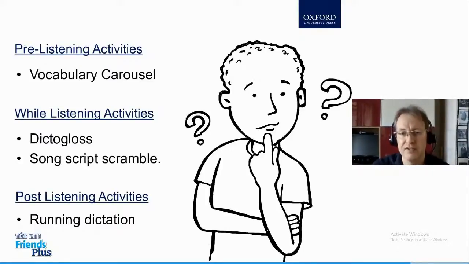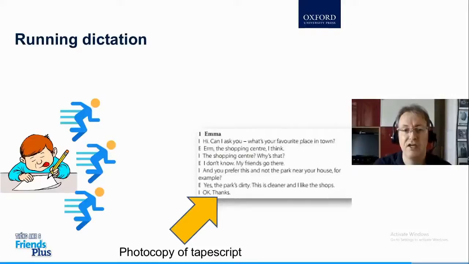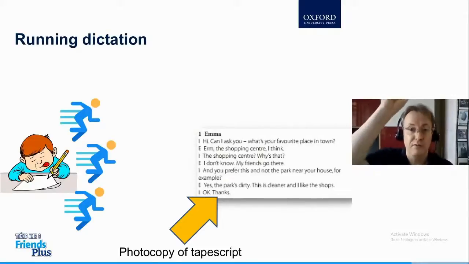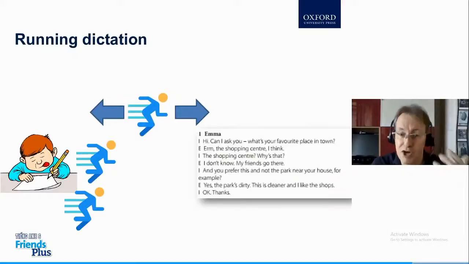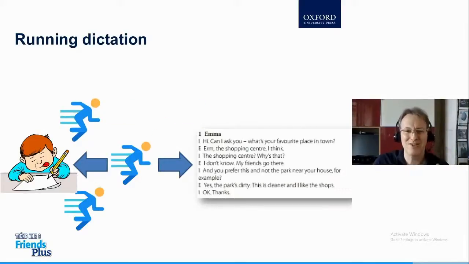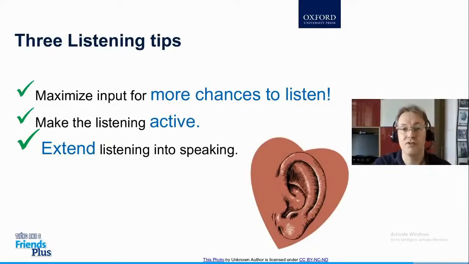When we send this presentation around as a PDF, I'll include instructions for you. But it's very simple. We take a listening passage, and then I take the tape script and post different copies of the tape script around the room. I have students working in groups, and students must run one by one to the tape script, memorize a sentence, run back to their group, and write it down to recreate the tape script together. So students are not only reading the tape script, they're memorizing it, and they're speaking it to a writer in their group.